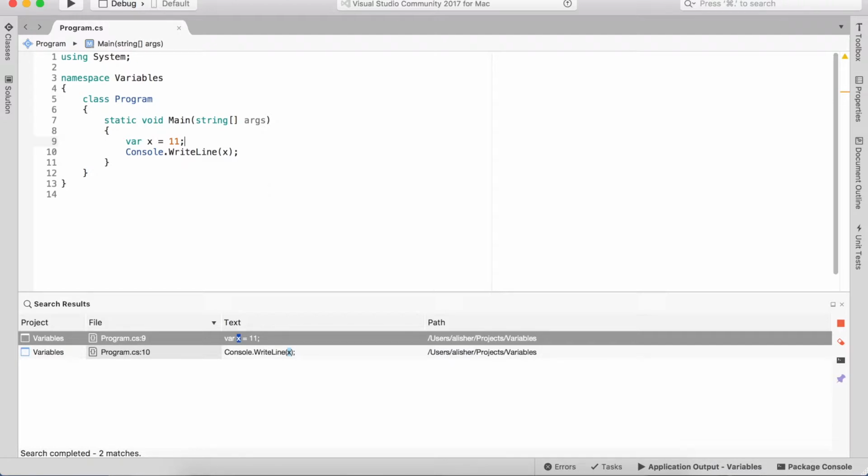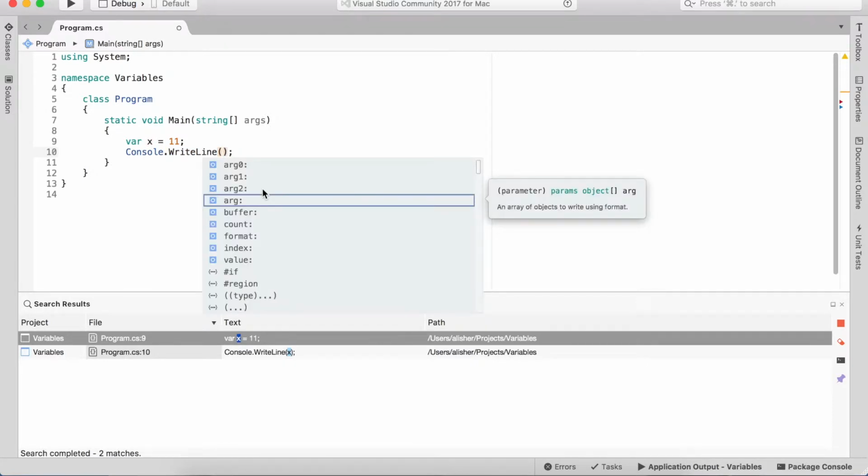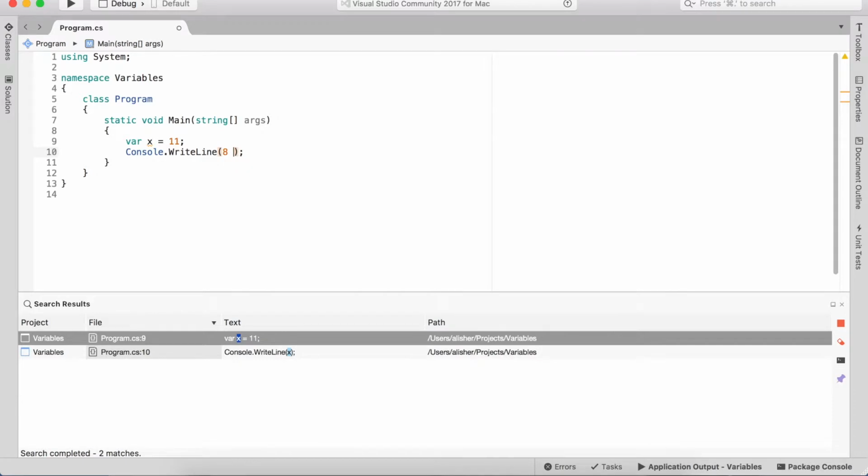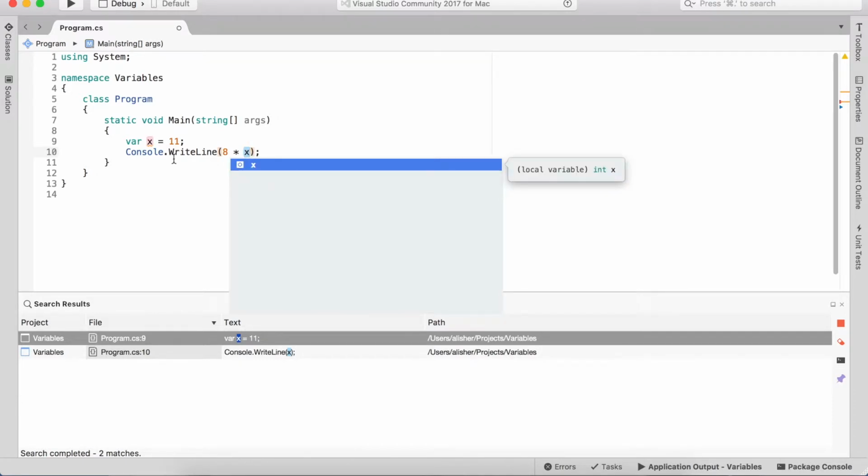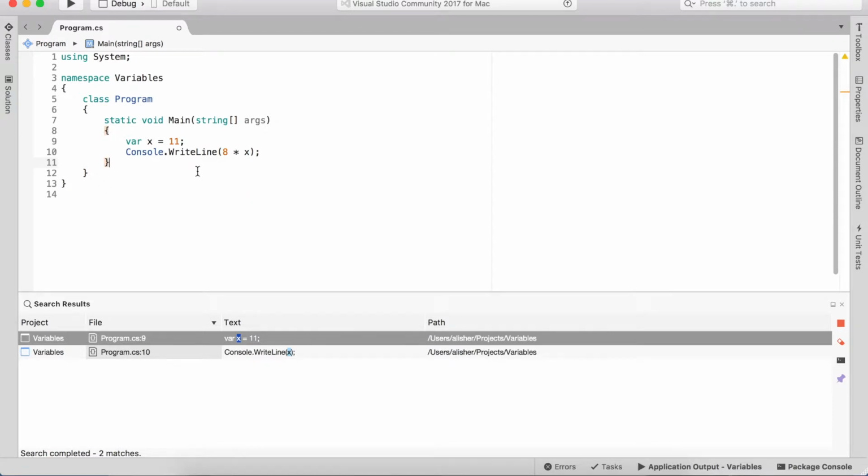So we want to calculate daily pay for that employee. And the daily pay, if you remember, was 8 multiplied by x. So what do you think is going to print on the screen now? Well, since now it's asking to multiply by 8, it would probably be the product of both 11 and 8. So what's going to print? 88. 88.